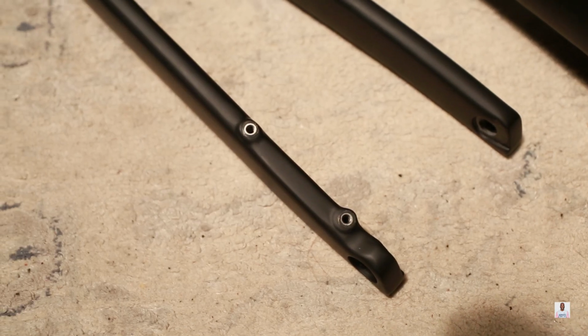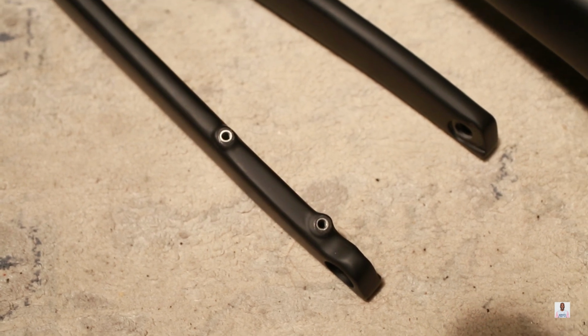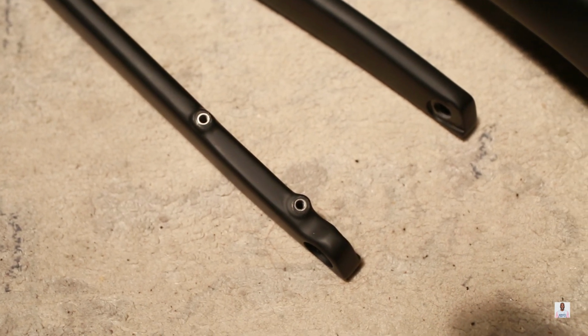Of course, you could just always go 1x, which is a pretty common drivetrain for cyclocross races. However, in my case, I will be running SRAM eTap, so I don't have to worry about trying to deal with cable tension or anything like that. I'll just set it up. It's going to be wireless and I'll be good to go.